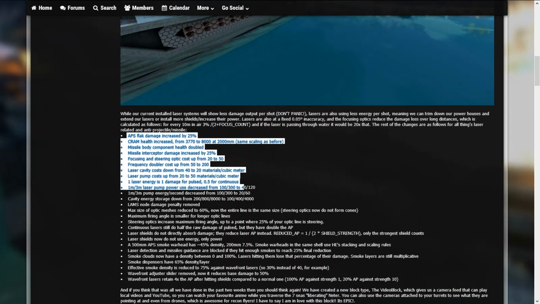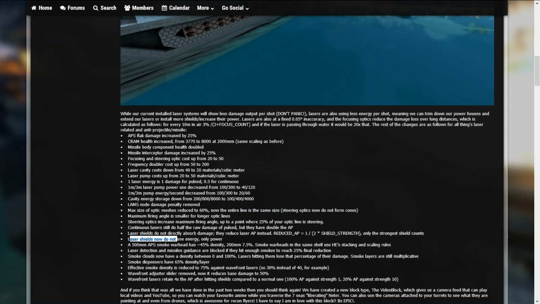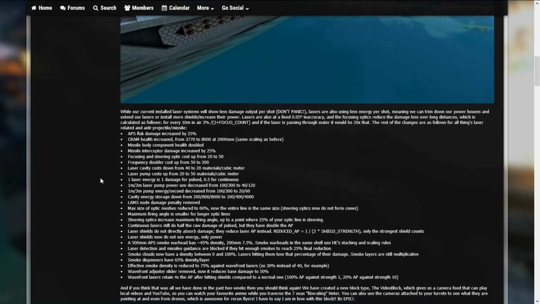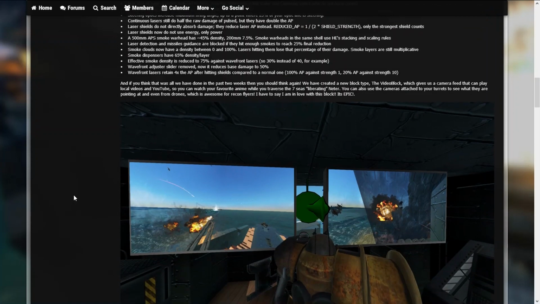I just want to point out some of the more important things, like laser shields now do not use energy, only power. I didn't really know they used energy in the first place. Smoke is now less effective, which is a big thing, because it used to be 85% multiplicatively, so if you have 2 layers of smoke, it's like 15% of the 15%. Now it's 25%. I'm confusing everyone. I'm just gonna move on to something even cooler than that.